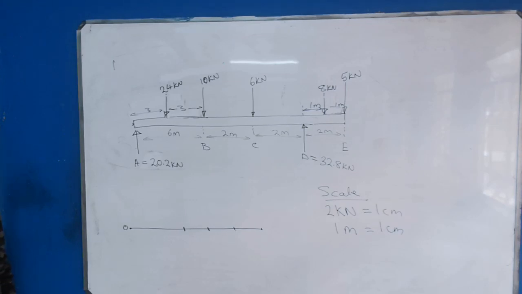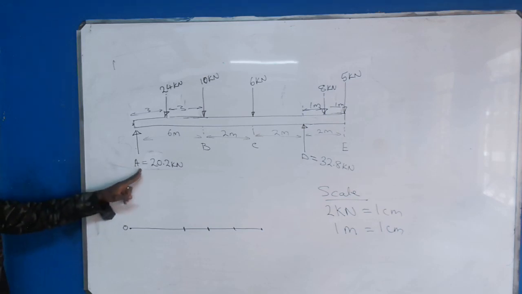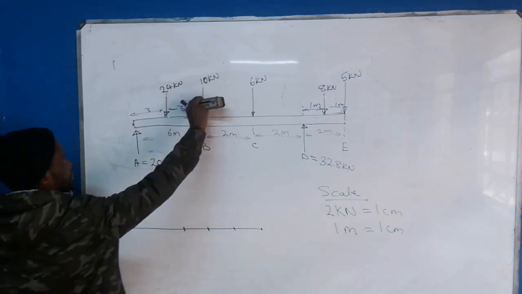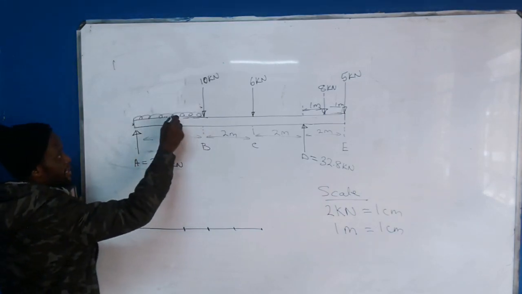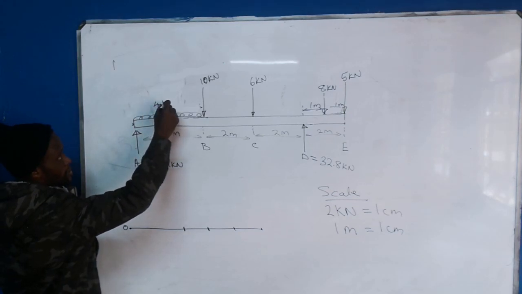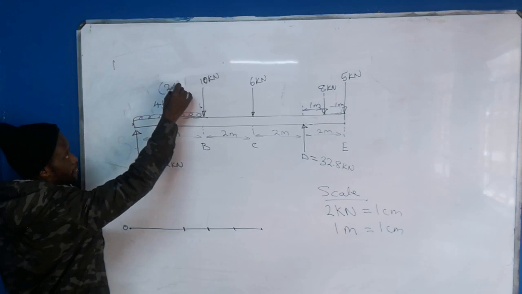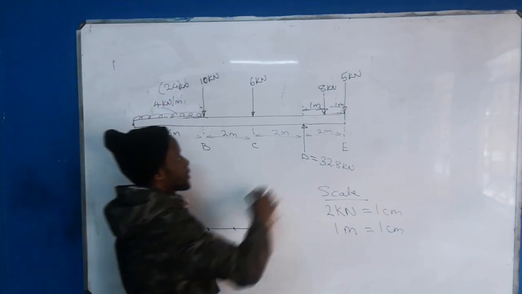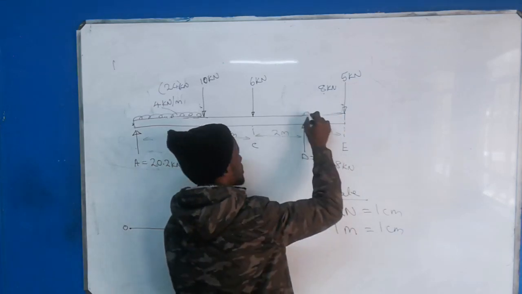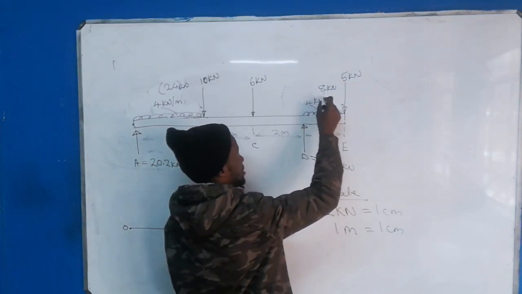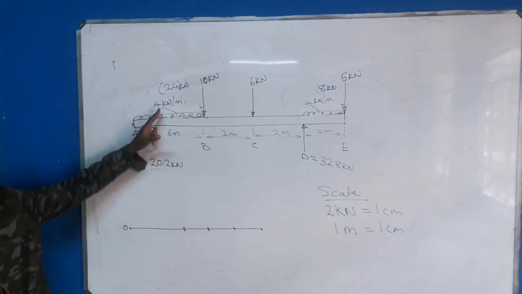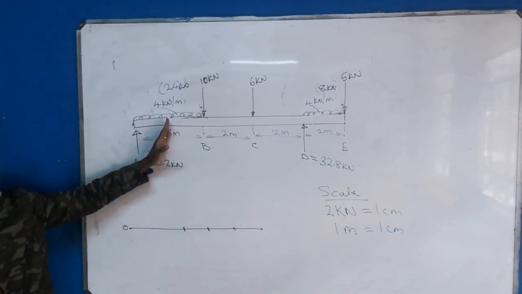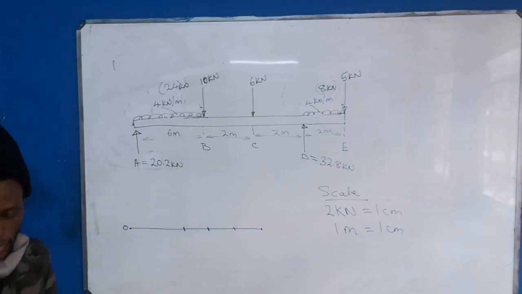Done that, then you start representing your forces. Before we start, let's take back our uniformly distributed loads. Remember what I said about this 24? That this 24 is not really there. This was 4 kilonewtons per meter. In total, we got that 24 kilonewtons. This one was also 4 kilonewtons per meter, then we got the total of 8. So when we start drawing, we are not going to deal with that 24 at the center. You will see how we'll deal with that.